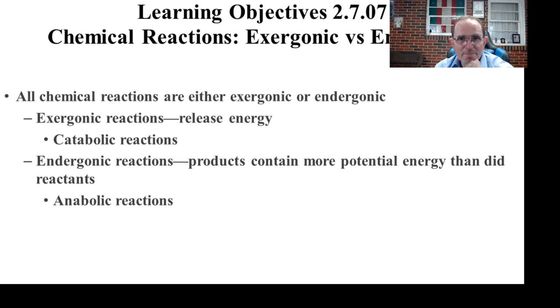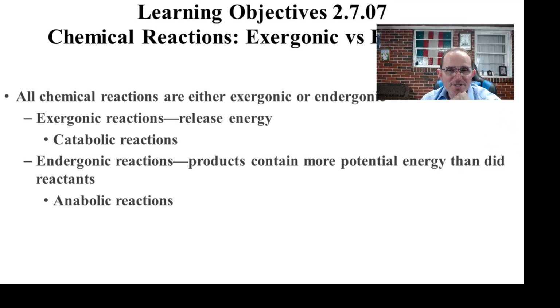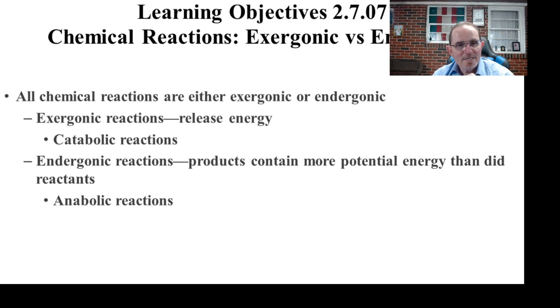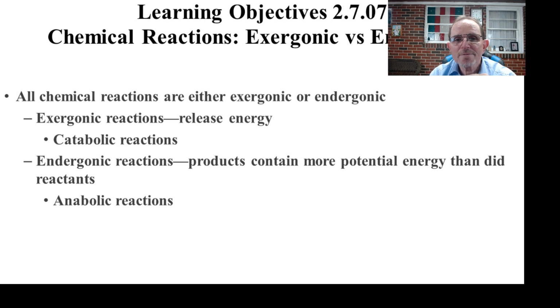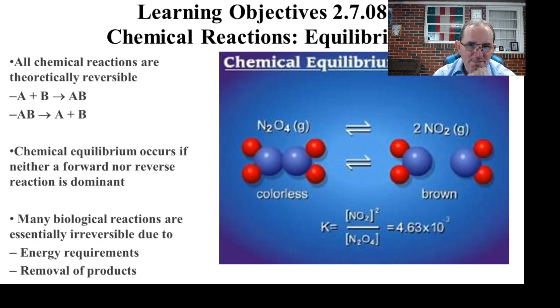Okay, I've got to move my picture. Exergonic versus endergonic. So this is just definition. There we go. That's just definitions, guys. It's not a real difficult concept. Exergonic means that you release energy, and exergonic is catabolic. Remember, we got to break a bond to release energy. Endergonic means we have to put energy into it, and that's going to be an anabolic because we're making a bond. It's not that hard.